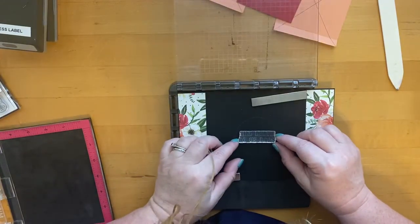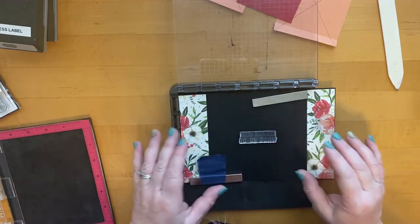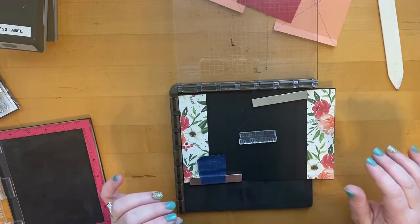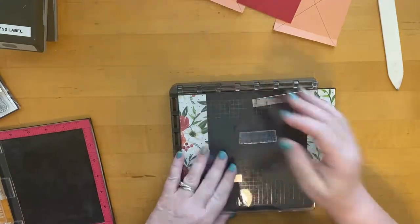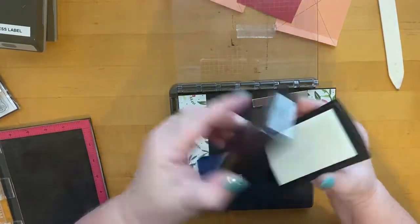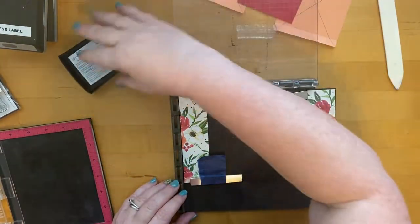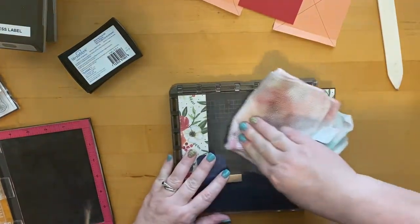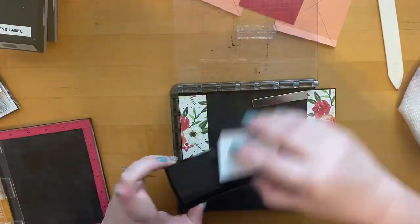So now I'm going to stamp the sentiment on the inside of the card. And I'm just getting it on here on my Stampopotamus. I also mostly use my Misty, but this card, because it's so big, would not fit in my Misty. So we're going to stamp that up with some VersaMark ink. And we're actually going to stamp it a couple of times to make sure that it's good.